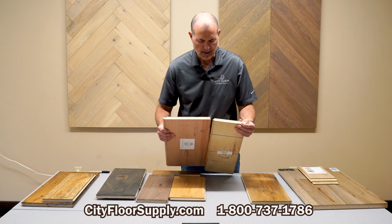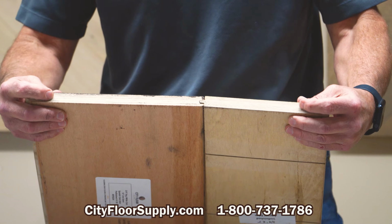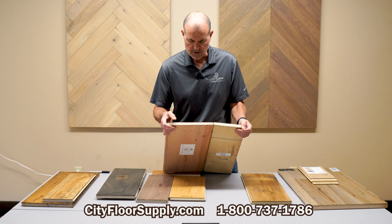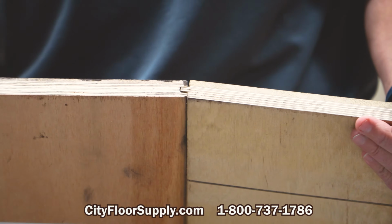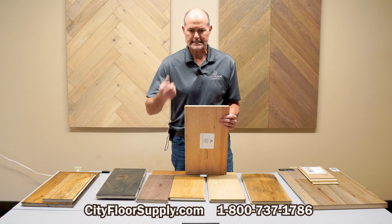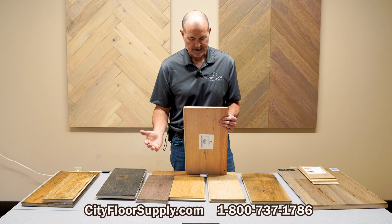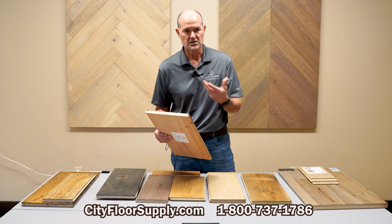So Baltic birch core, eucalyptus core, again, very difficult to tell the difference between the two. A lot of it is in the coloration, the species itself, Baltic birch versus eucalyptus. Eucalyptus is like a farmed style wood. Readily available, it still goes through all of the testing, like heating cycles, cooling cycles, relative humidity, dry, all of that stuff. It does a great job. I have no complaints about it at all. Again, it's just a different style core.